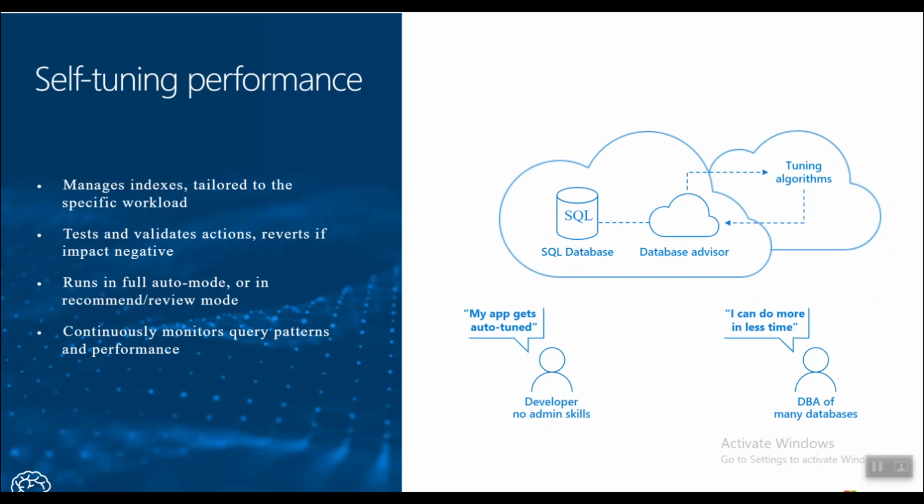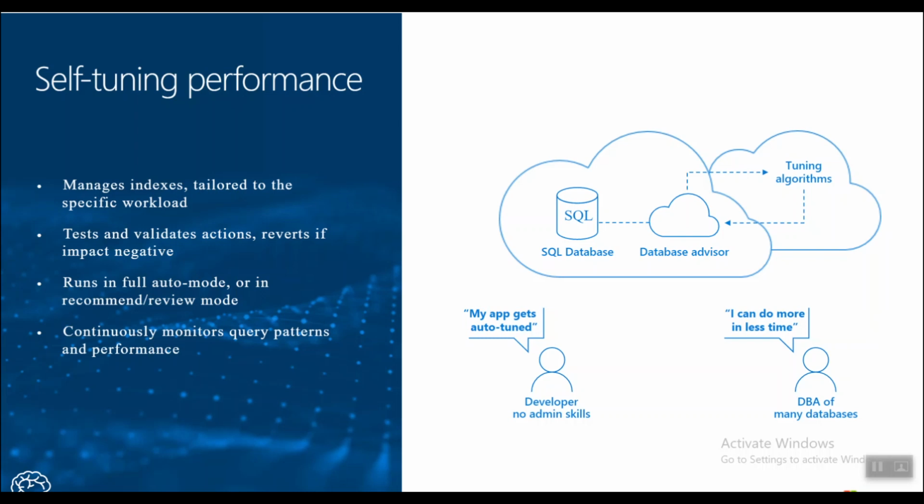But instead of monitoring and tuning your database manually, you might consider delegating some of the monitoring and tuning actions to SQL Database using automatic tuning. SQL Database automatically applies recommendations, and it tests and verifies each of the tuning actions to ensure that the performance keeps improving. In this way, SQL Database automatically adapts to your workload in a controlled and safe way. Automatic tuning means that the performance of your database is carefully monitored, and it's compared before and after every tuning action. And if the performance doesn't improve, the tuning action is reverted.